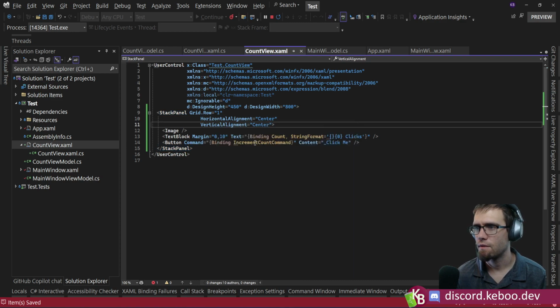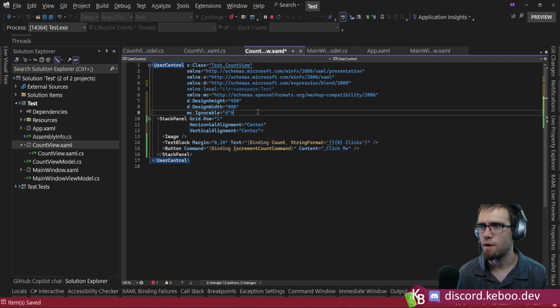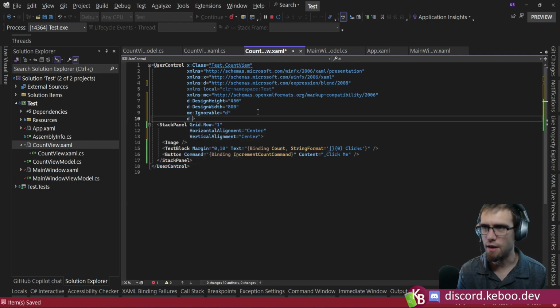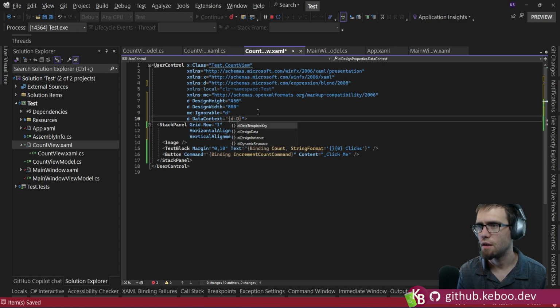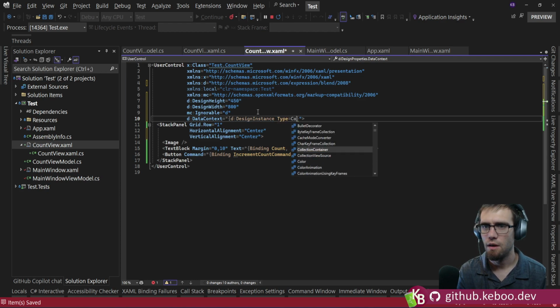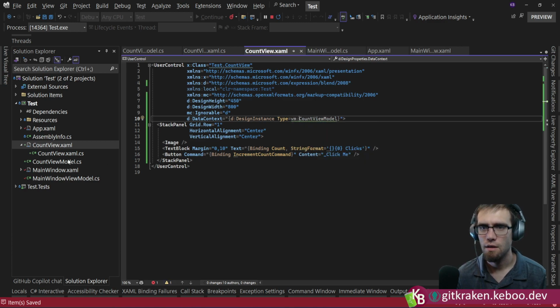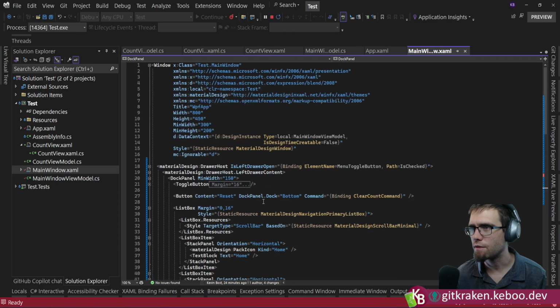Let's see. Format XAML. Then we want to set the design time data context so we get good usage. Design instance type count view model. Let's do that. What was the namespace we did over here for it? We did local.